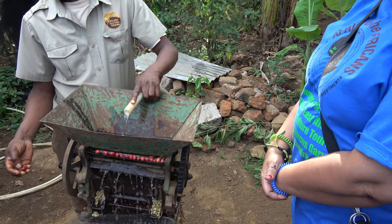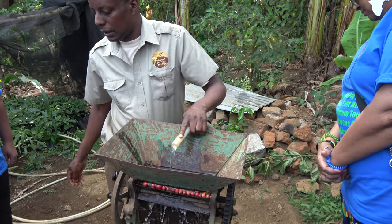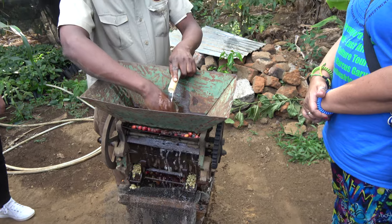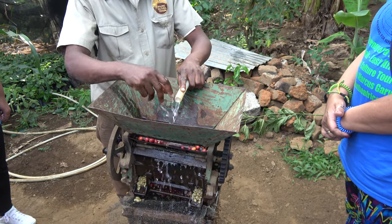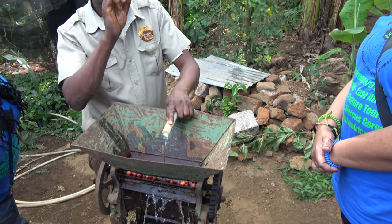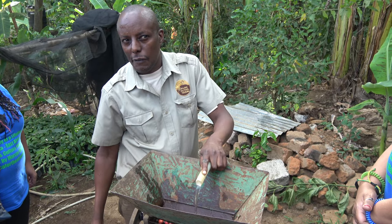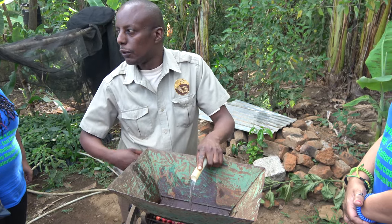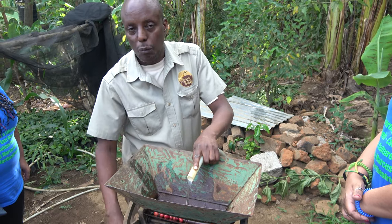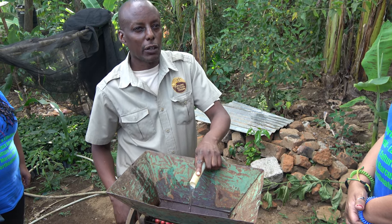And what do you do with the red part? This can be used as manure in the farm, or as fertilizer. Can you feed it to the animals? Some people say it's good, that it can clean the intestines, so they eat the red pulp, they just chew it. But it's also very sweet. The skin is sweet? Yes, it has a lot of sugar.